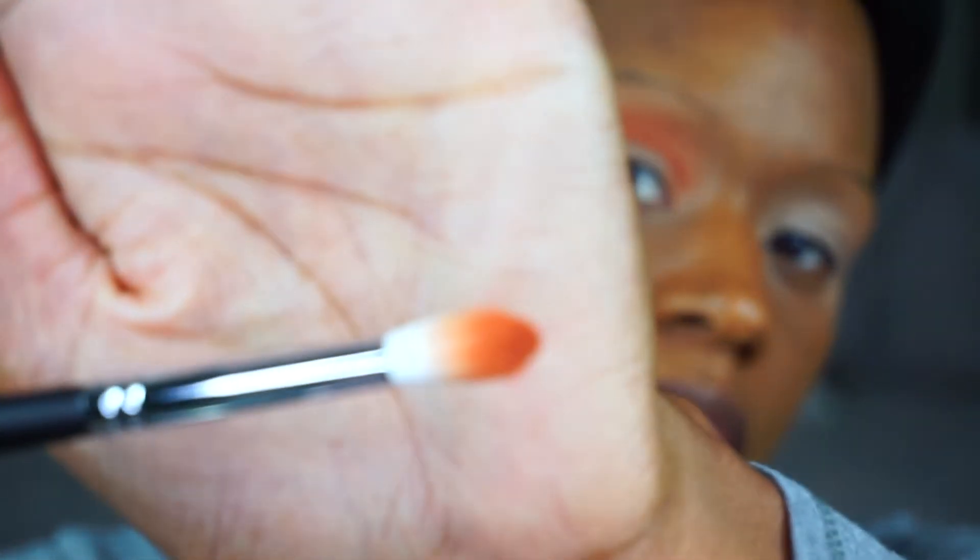Now I'm going to go in with a color right next to Code James called 10% Off — it's a really pretty rough sort of color. I'm going to put that right in the same area in my crease and bring it up, using a Morphe M441 brush. I'm really, really excited to do a red smoky eye. I've had my eye on this color ever since I got this palette — it's absolutely beautiful, a true, true red. You can't really find a real true red in a palette these days, so I'm really excited that James came out with a real good red.